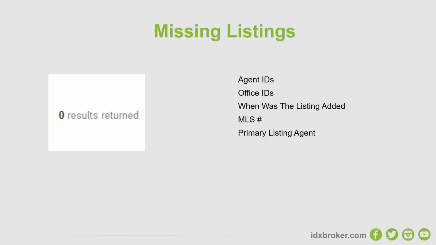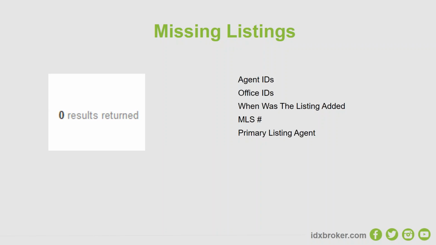So the first thing you'll want to do when you encounter missing listings is check your IDs. First, go to your IDX Broker dashboard and go to Preferences, Featured IDs, and then click on Agent IDs. It'll bring up the list of agents that are currently attached to your office. If you see a check mark next to your agents, then those agents are added. If you notice that you're missing listings from an agent that is not added to the MLS, click the checkbox next to their name, add them, a box will pop up, click Run this wizard again, and you'll be good to go.